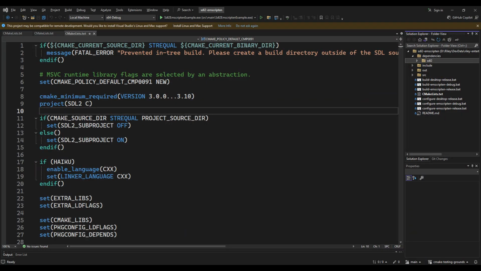SDL's CMake build scripts do play fairly well with the FetchContent module. However, there were a few pain points I had to work through. When I'm figuring out how to link my own C++ projects to a new library, I like to look through its CMake build script first. There are 3 main things I'm looking for.